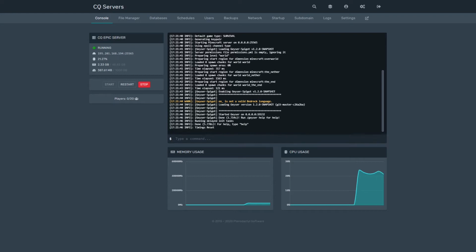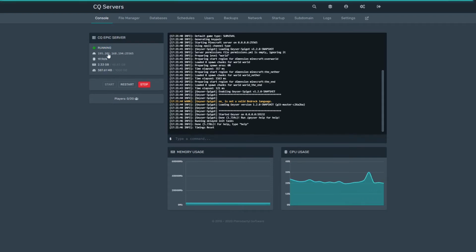What we can then do is, on this panel, we've got our basic overview of the server, telling us that the server is running, or the server status. For every game this kind of is the same. The IP address and the port in the end, which for all you DDoSers don't need to worry about this IP because this will be getting deleted shortly after.